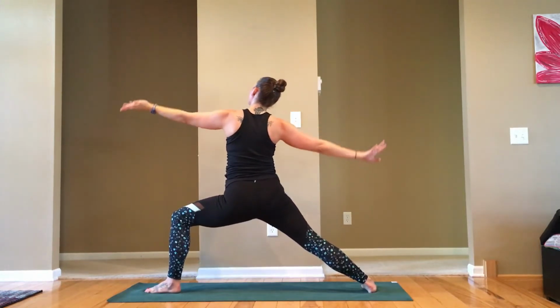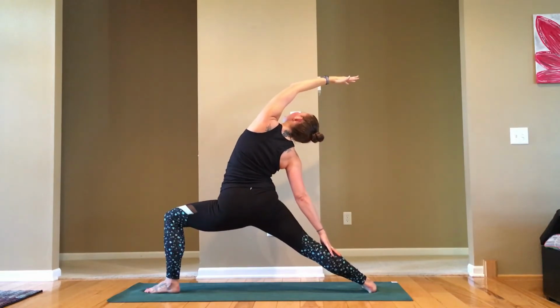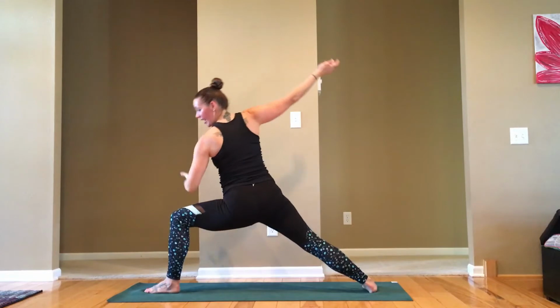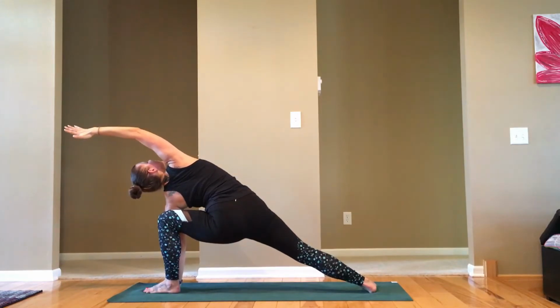We're going to take reverse warrior. Left arm up, open it up. Be light with those right fingertips. Looking up at the left hand, deep breaths. Keep a bend in that left leg. Inhale, warrior two. And exhale, side angle or extended side angle. Open the chest, deep breaths.